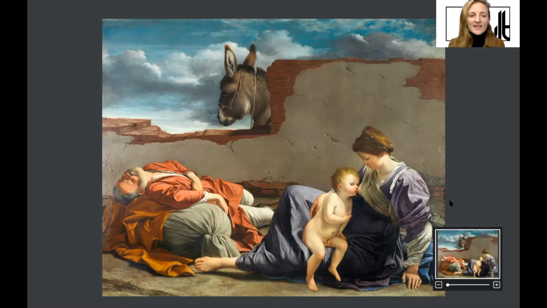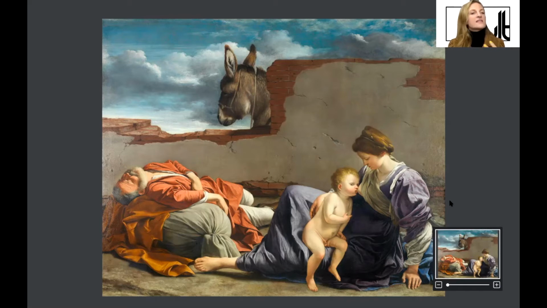paintings. So why is this such a charming scene, such a charming moment? Why are people wanting to paint it? Well, often the scene is set in a landscape, and here we don't have that. But we have a moment of calm and peace, which of course is why I've chosen it this evening.